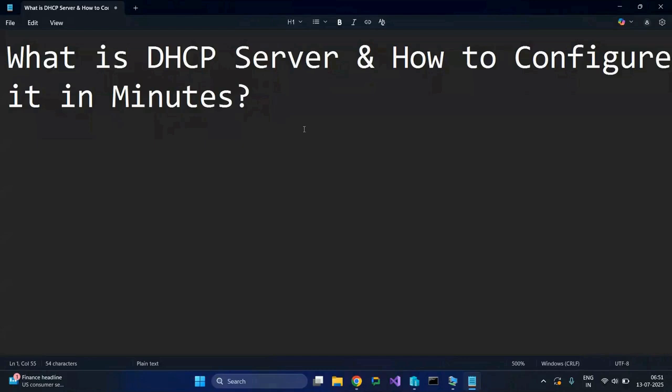Why is a DHCP server required? Whenever a DHCP server is configured, it's meant for a purpose. For the first point, it is providing the IP. But why are IPs required internally? Because if you already have a leased line to your office or work area, why do you again need an IP? What will happen if you have a leased line without a DHCP server? Everyone will have the same IPs. Also you cannot control it.